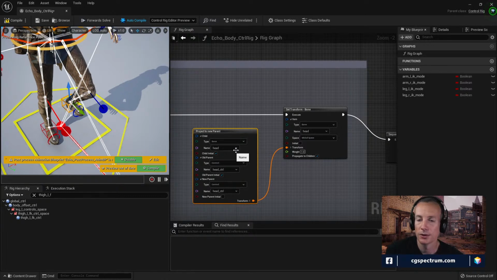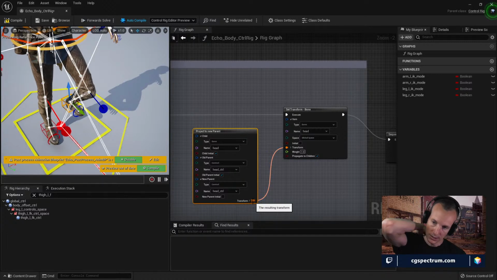So here, what we're doing, boy, I'm really having trouble here. So what we're doing is taking the position of the head, and we're making it follow the position of the new head controller, the position of the new head controller. So the head joint is following the position of the new head controller, not the original one. And for some reason that outputs a transform. And that transform is what we're driving to be the head bone.